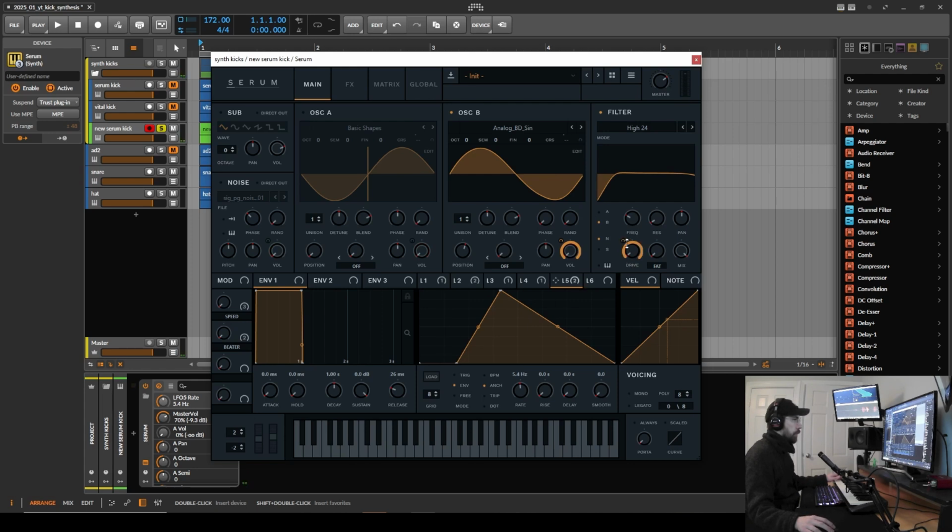You can always add a little bit of modulation to the drive of the filter. Okay, so if we turn our oscillator back on, should sound something like that.